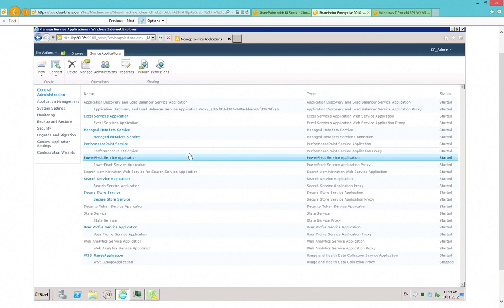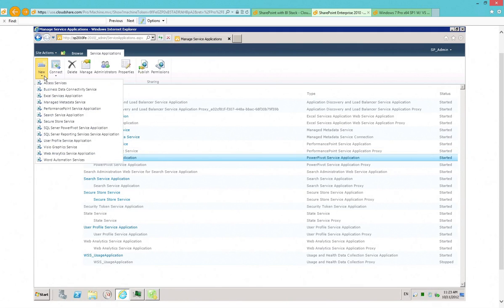The reason for that is that the PowerPivot configuration tool that I just walked through in the slides goes ahead and builds this for us. There is no equivalent with the Reporting Services tool. We have to add this ourselves. Fortunately, it's really easy, and we're going to do that right now. If you're following along, please feel free to come along with me.